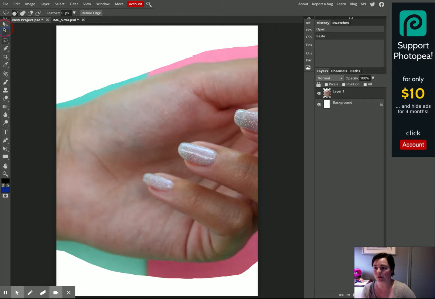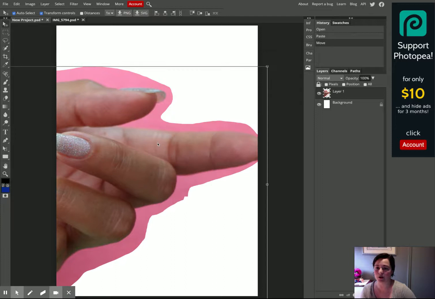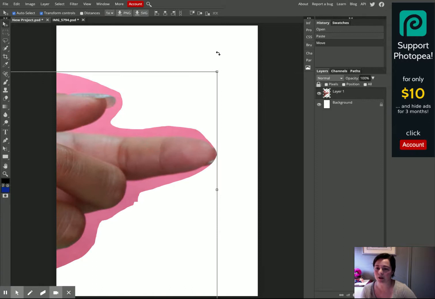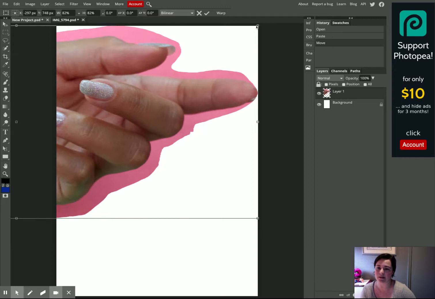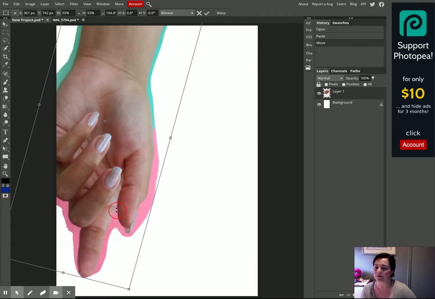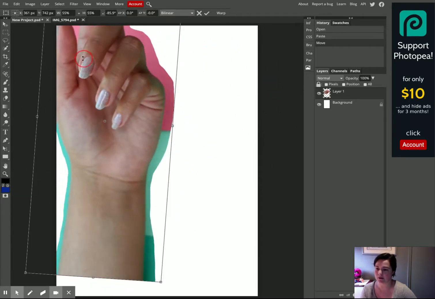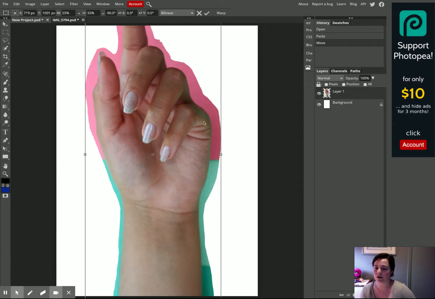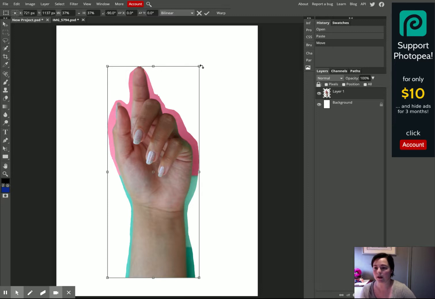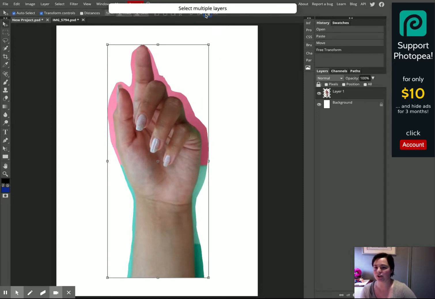Now, if you click on the Move tool, you can now see that you have your whole image, but it's really big. It doesn't quite fit. So I'm going to go to my corner, hold my Shift key down, and resize. Hold that Shift key down to keep the proportion, and then you can even rotate it to fit. So now I'm going to make it fit, and then I'm going to hit the check mark. And it's done.